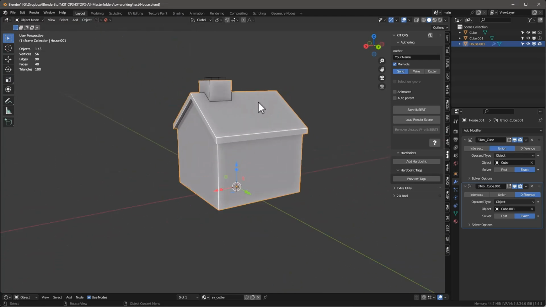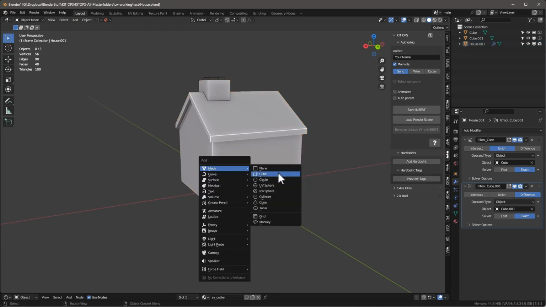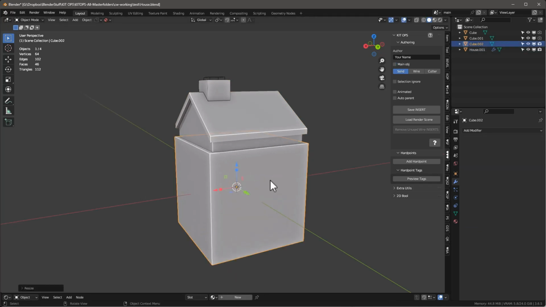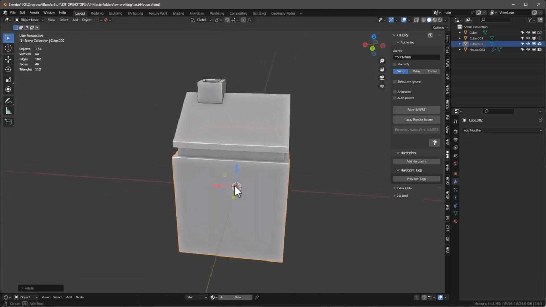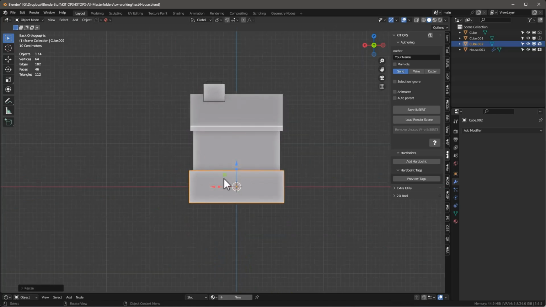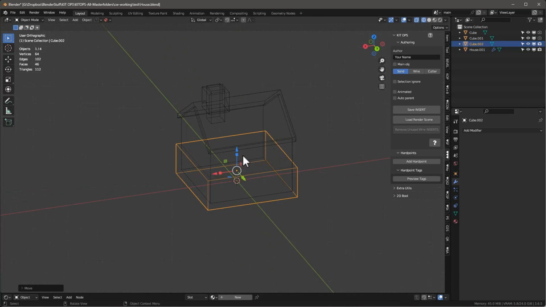Let's go ahead and I want to make this house sit into a hole. So I'm going to add another Shift A mesh cube, right? So I'm going to put a cube in here. And I'm going to scale it up just a little bit, right? Like that. So that's going to make a hole. And I'm going to maybe move it down like this. And let's look at the wireframe so we can move it up. Something like that. Okay. Just like that.